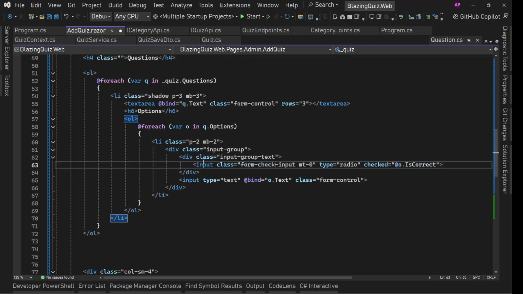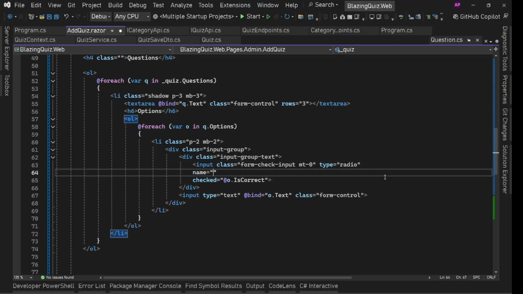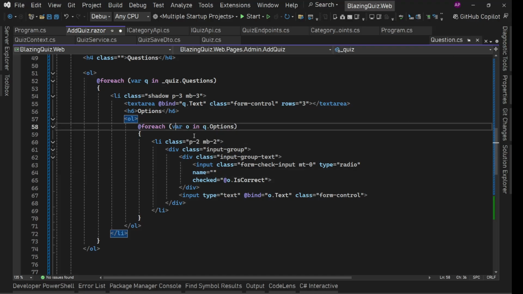So first thing, we need to give these all the same name. So for this, what we will do, we'll simply say name equals. Now we'll make it dynamic somehow. So right now we don't have any ID with these question and option, because for new ones it will always be 0, right?